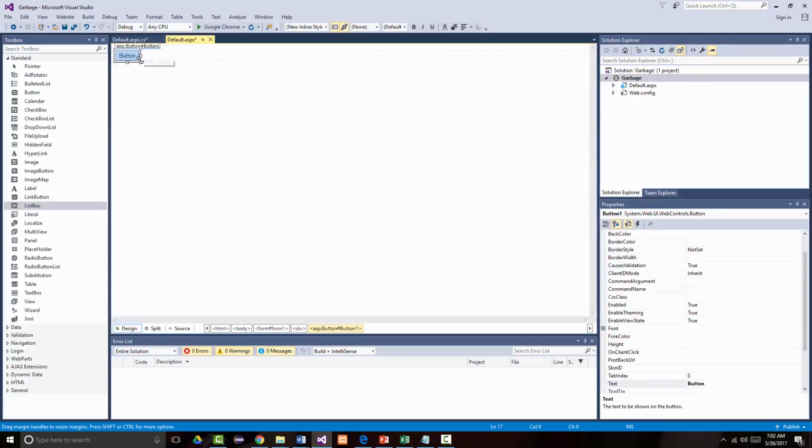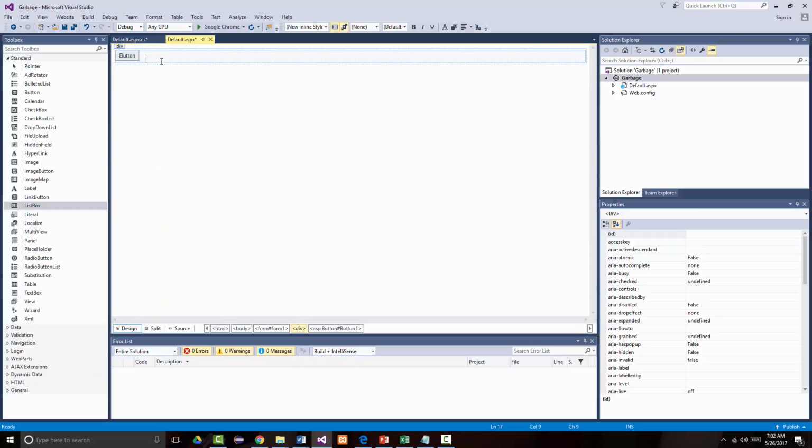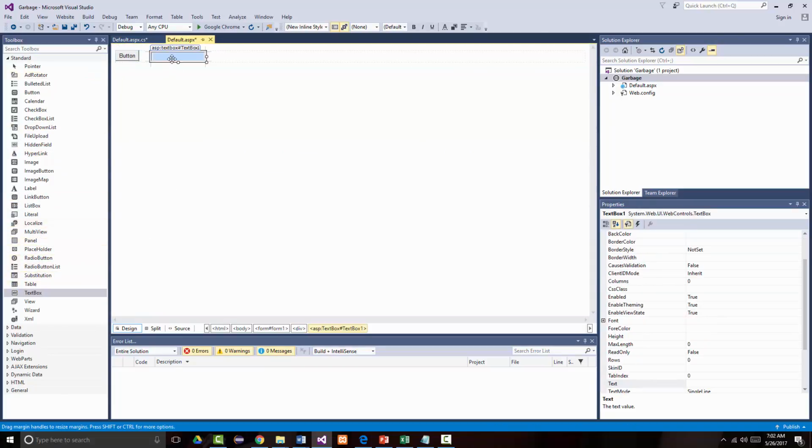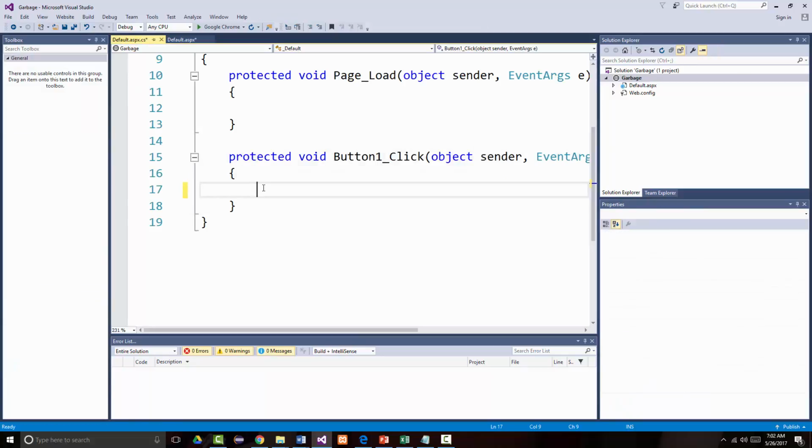And I wouldn't typically do this over here, but I'm just going to add a text box. All right. And when I click the button, I want the TextBox.Text to be equal to hello. Kind of silly, but just so you get the idea.